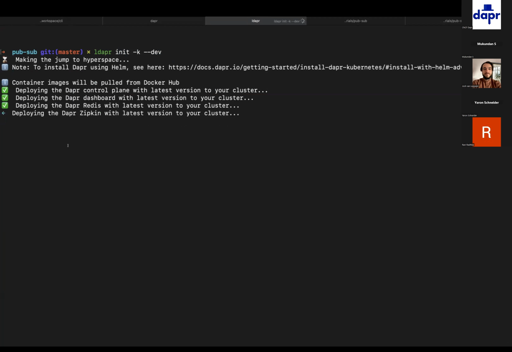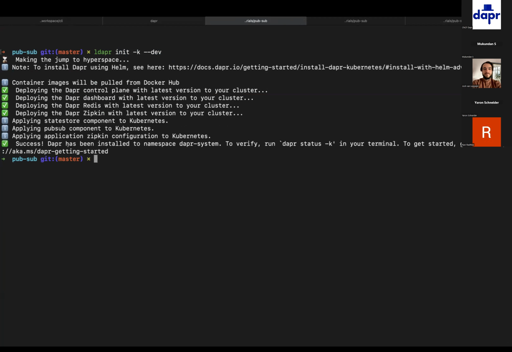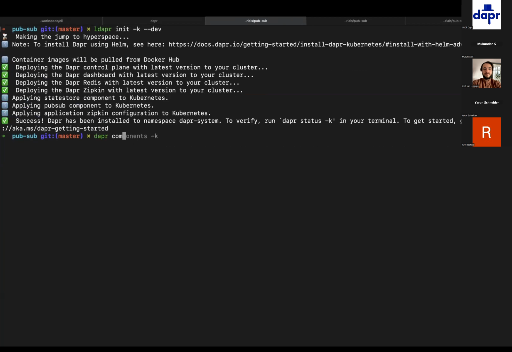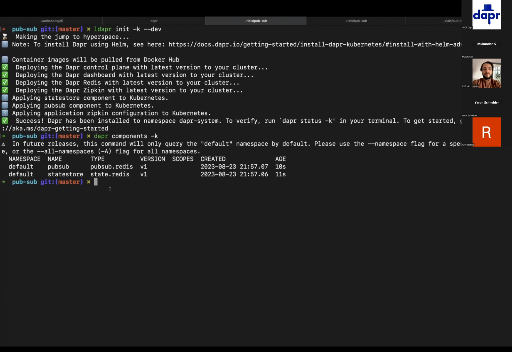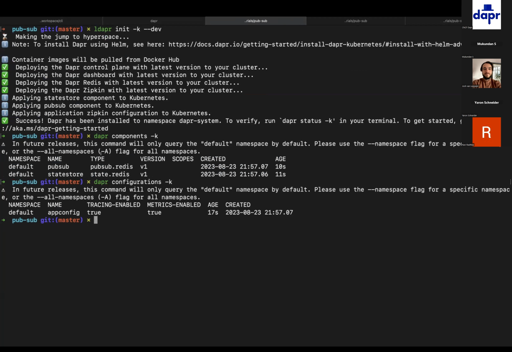And then it will set the components that you will need for basic deployments, for example, state store, pub/sub, and Zipkin configurations. So that will be added as part of the default namespace, right? So that is one thing that you'll be seeing here. You'll have an app config that's created as a default, and pub/sub, state store, those will be created as components here.